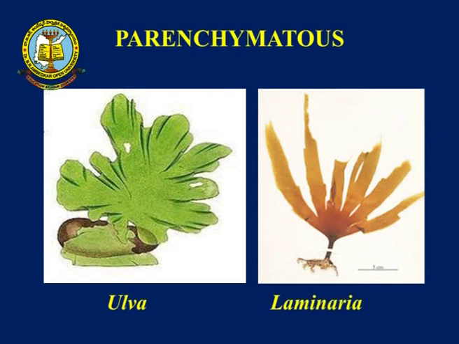Next one, parenchymatous. In the evolutionary process, after the filamentous thallus, a well-developed thallus is formed, which is parenchymatous. It is completely made up of parenchyma cells, and here also it is completely made up of parenchyma cells. It is the most advanced one, Laminaria. That means it looks like a mini plant. Ulva is one example and Laminaria is another example. So this is thallus organization. If we observe thallus organization: first single cell, next multicellular in an irregular and then regular manner, filamentous and parenchymatous. So this is the evolution of the thallus.